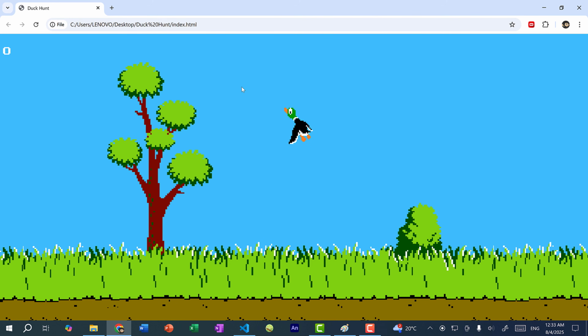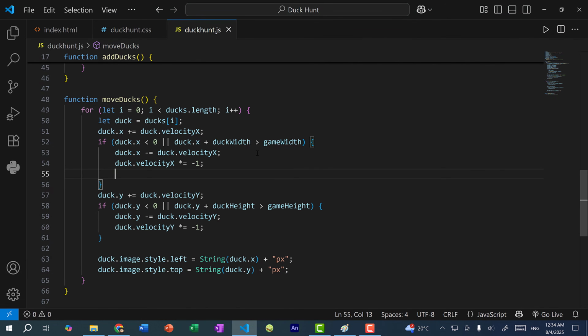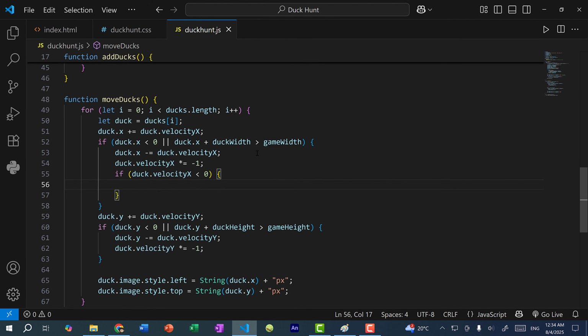Now we have one issue, and that is this duck is actually flying backwards because the image we do not update. So we need to update the image to face left or right depending on the new velocityX. Alright, so over here, after we update the velocityX for the duck, I'm going to make a check if duck.velocityX is less than 0. This means it is negative, so it's going to the left. We're going to update the image.